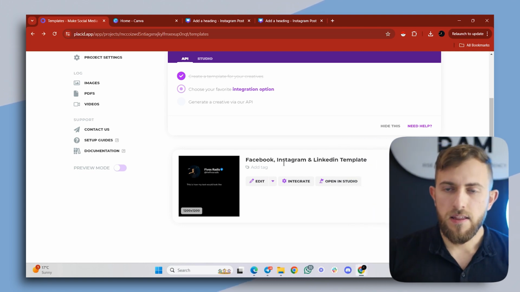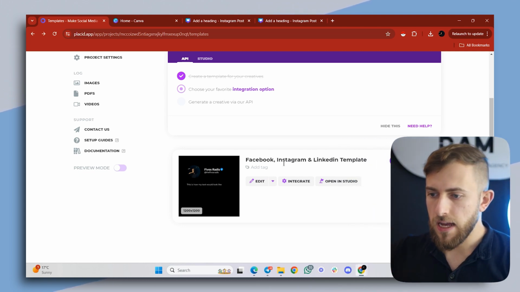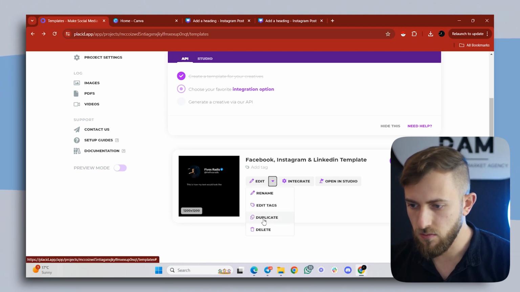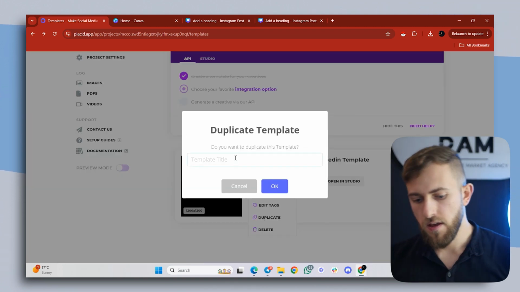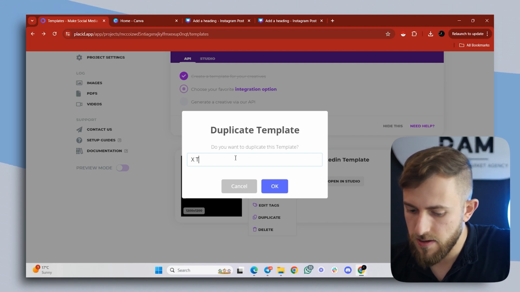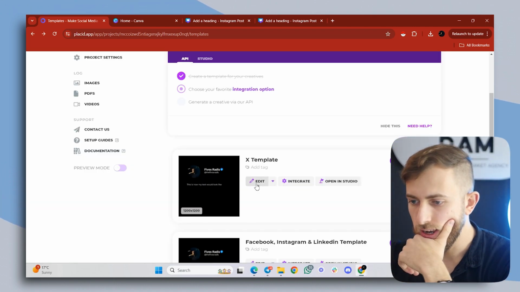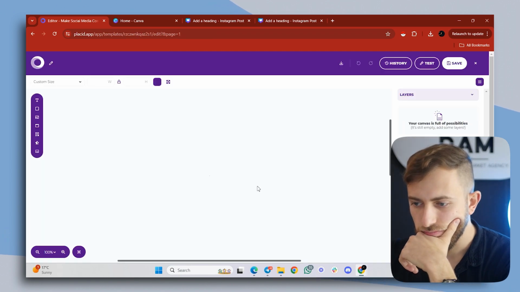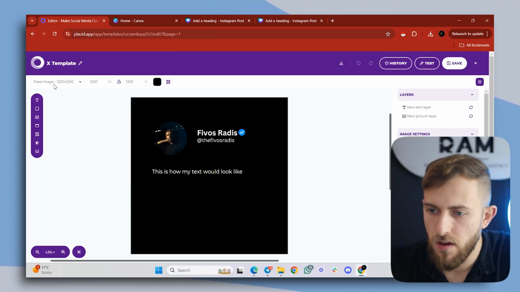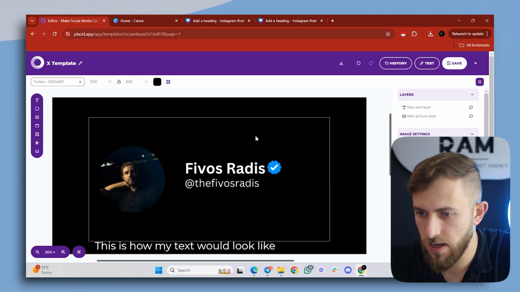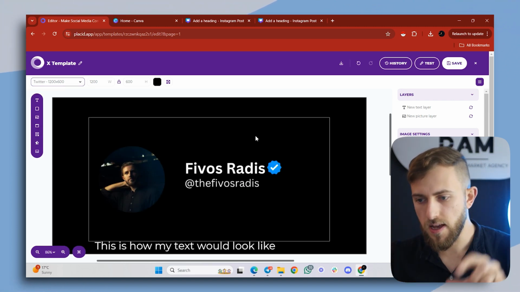All right, so the next thing that we're gonna do is go back to Placid and the different templates that we create, and then click on this little arrow over here, then click on duplicate. Then we're gonna name it X template, and then click on edit. We're gonna go up here and click on Twitter, and fantastic, we have the Twitter size.